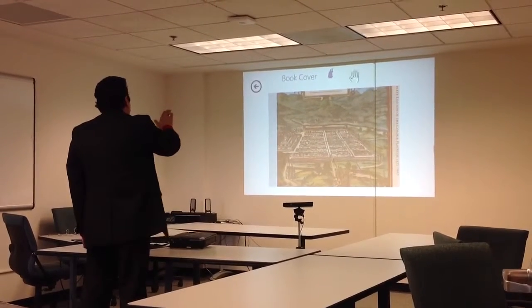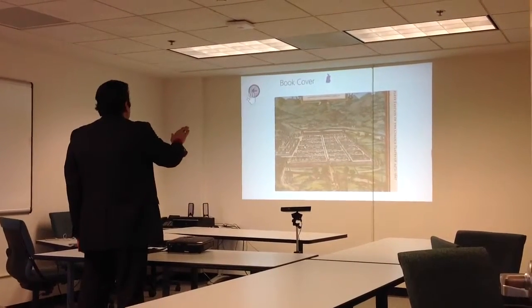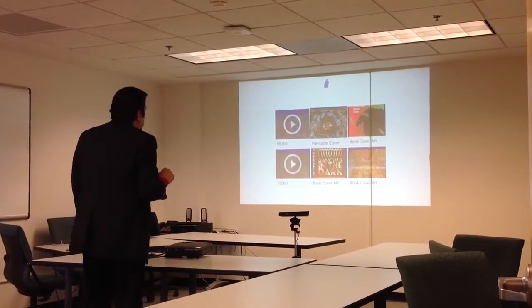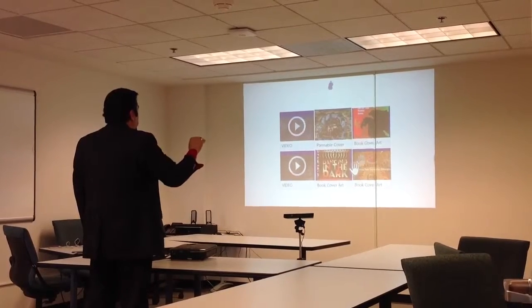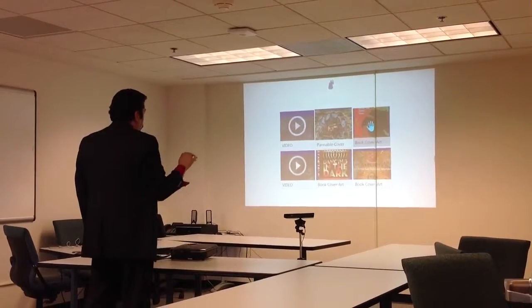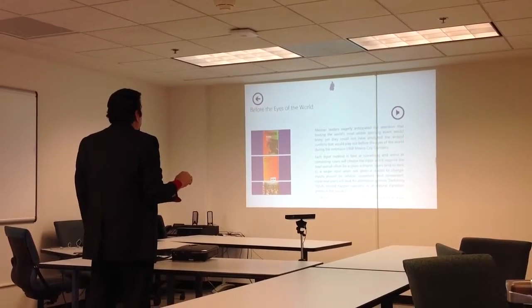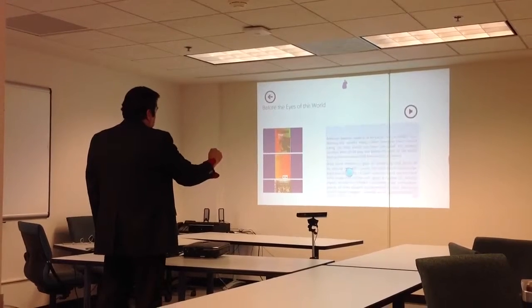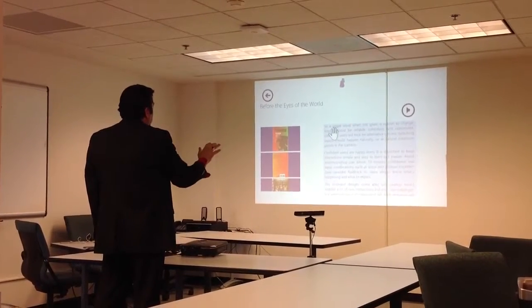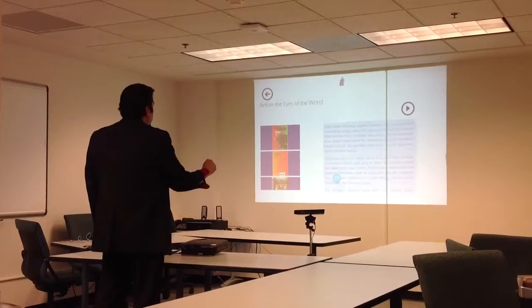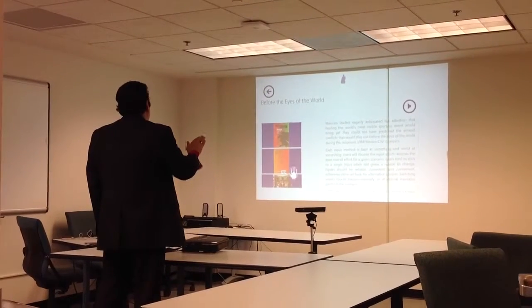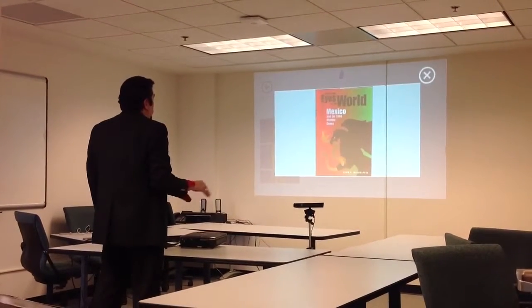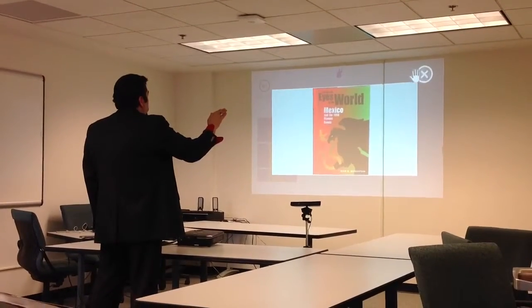And then if I want to go back, I just have my hand here, and I just press on the back arrow, and it will take me back to the main menu. And then from here, I will click on a book cover art. And again, here it has some content that we put that is not necessarily from the book. If I make a fist, I can scroll up and down by grabbing the page and moving it up and down. And if I want to look at the cover, again, I press on the tile, and it will bring up the cover. If I want to go back, I just press on the X.